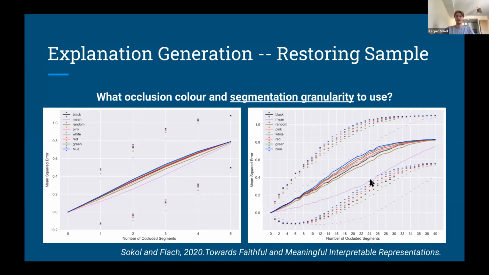And why this may be happening, let me give you some intuition. As you start splitting images into more and more segments, the segments become smaller, and their color diversity is also smaller, which means that if you have enough segments and you occlude them with their mean color, what you're effectively doing is just blurring the image. You're not removing any information. So one takeaway from this is, if you have a lot of segments, do not use mean color occlusion, because you're effectively not hiding any information from the black box.